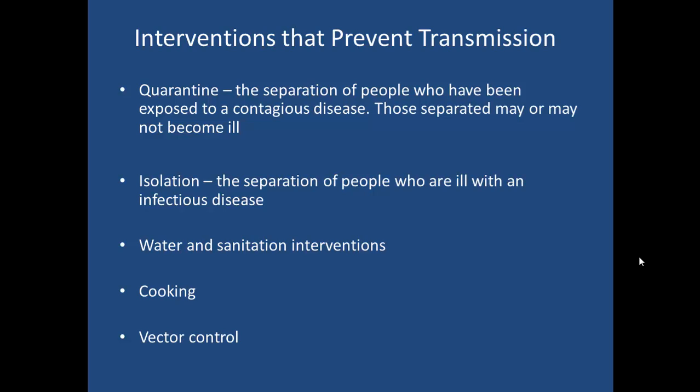Water and sanitation interventions can prevent disease by simply washing hands or boiling water, and the same applies to cooking — food with infectious agents is often destroyed by heat. Vector controls include things like residential home spraying. DDT was used a lot in the past, but in the 1960s it was shown to cause problems with eagle eggs and significant environmental issues, so DDT was banned in many countries. Even though it was a great health intervention, it caused a lot of problems. Many people are looking at DDT again, as well as newer, safer vector control sprays, doing very targeted residential spraying just around the house to prevent mosquito spread.